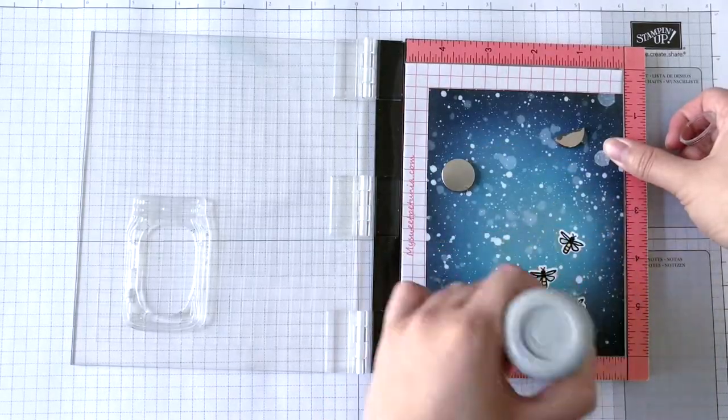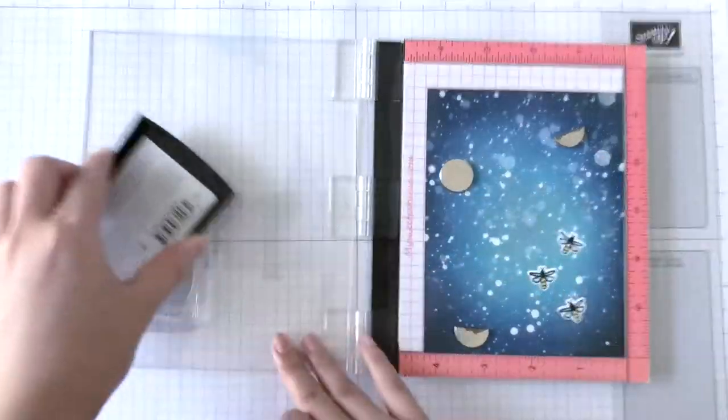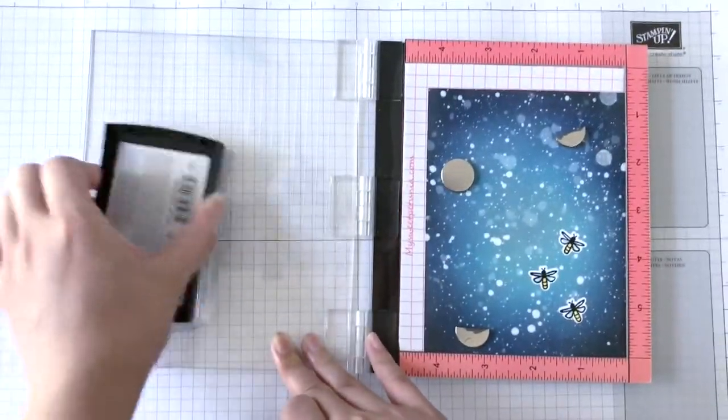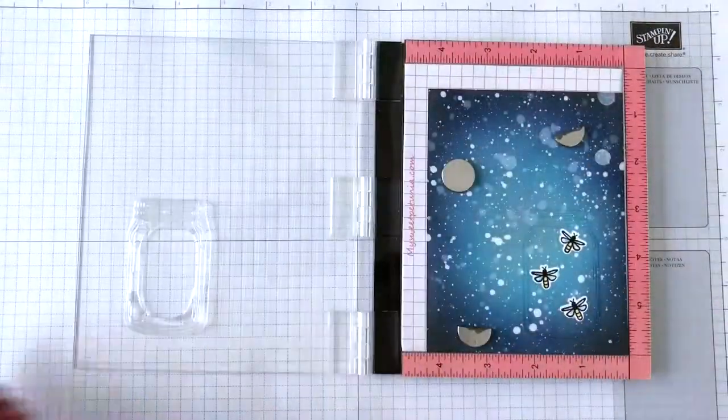Next, I'm going to heat emboss a tall jar with silver embossing powder. I originally wanted to white heat emboss it, but after all of the white speckles, I thought silver is a better fit.